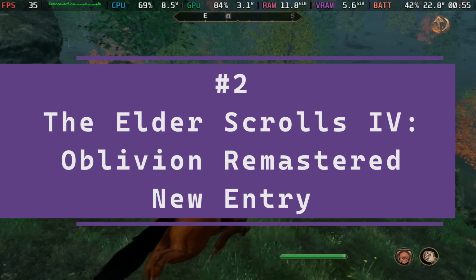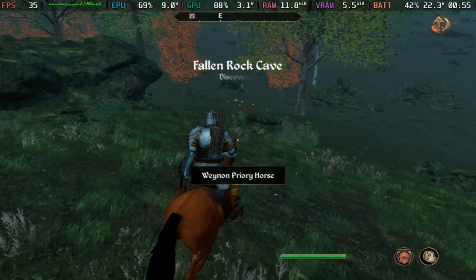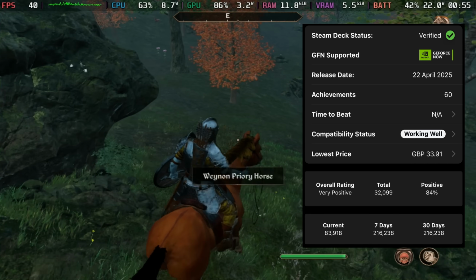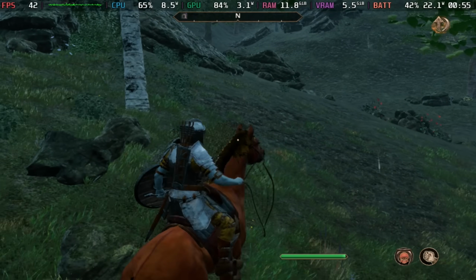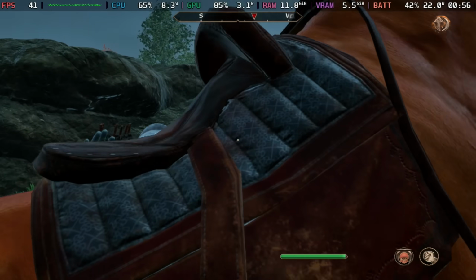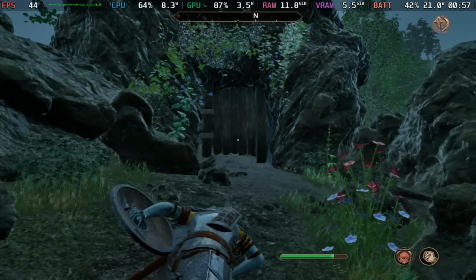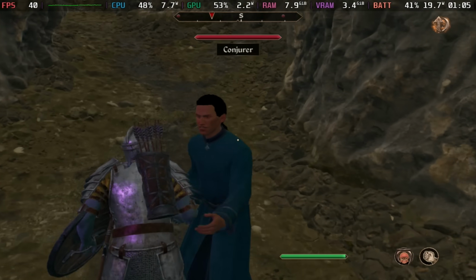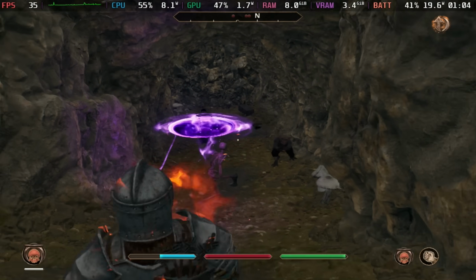At number 2, our biggest new entry into the chart is the Elder Scrolls 4 Oblivion Remastered. Again, I'm quite surprised that this is so well played considering how badly this runs with a verified tag. You will struggle to keep that 30 to 40 frames per second, although it is still stomachable once you get the settings right, as inside it definitely runs a lot better.